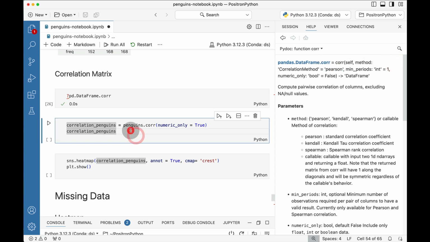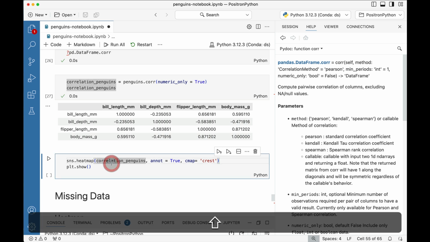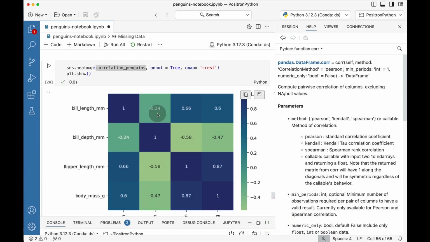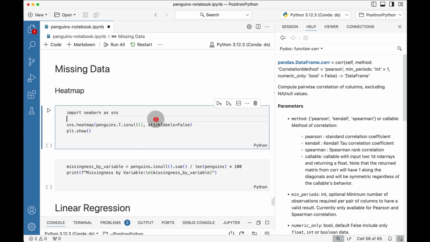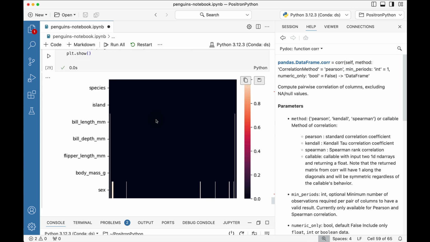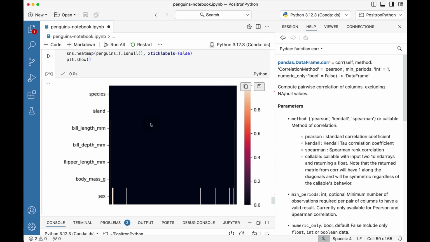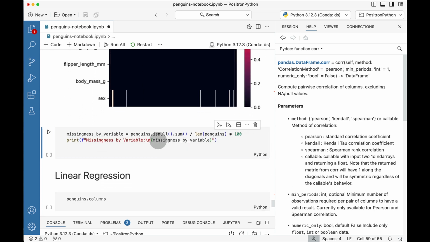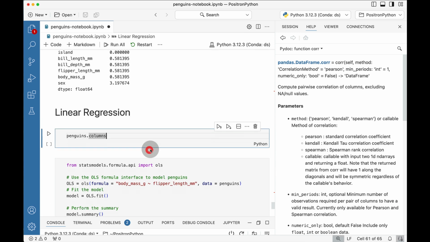Now we can also quickly compute a correlation matrix. We can reuse that correlation matrix that was done in a previous cell to create another graph. We can even do things with missing data, creating a quick graph that shows where the observations are that have missingness associated with them. We can look at the actual percent of missingness by variable, everything that you might want.